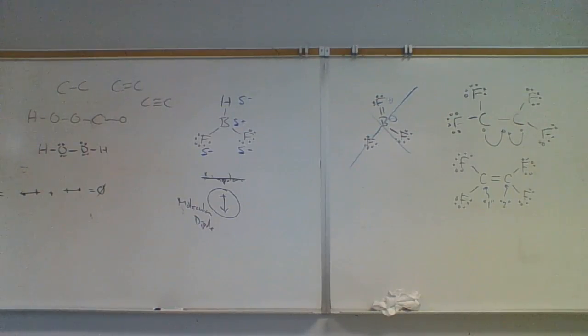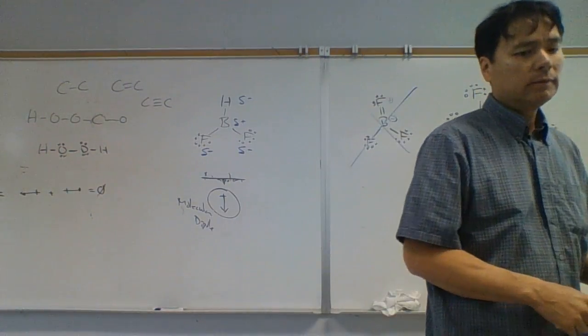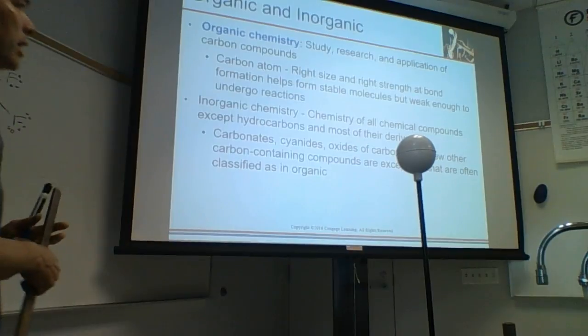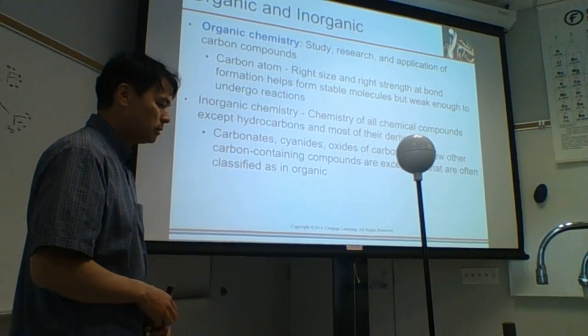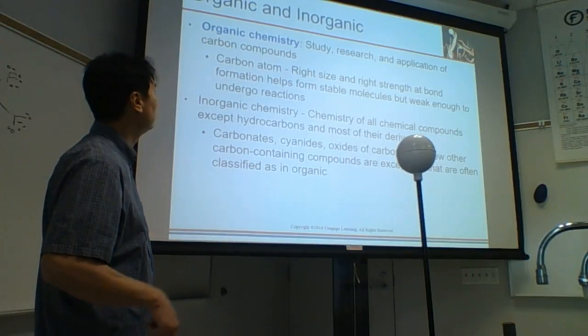So we have no problem forming carbon chains. 1 carbon up to 10, even more. If you look at fats, 22 carbons, 26 carbons, etc. They're very long chains. Proteins, etc. And so this is why there's such a huge variety of carbon compounds, because of the way carbon can bond. And since there's such a huge variety, it becomes a field in itself, and that field is organic chemistry.